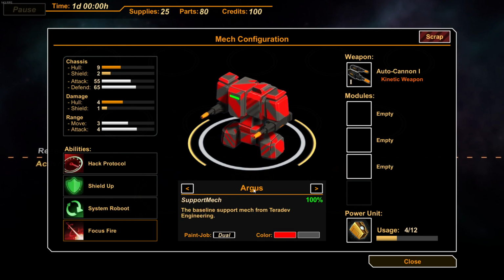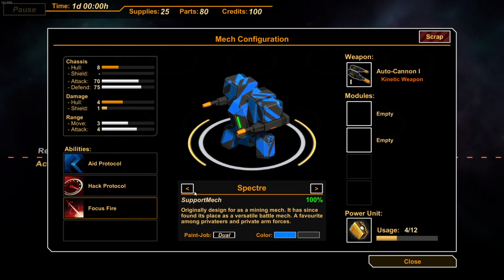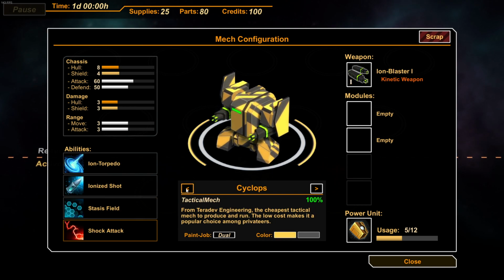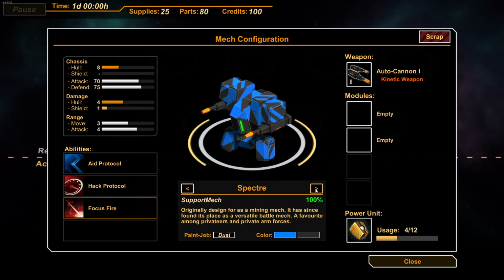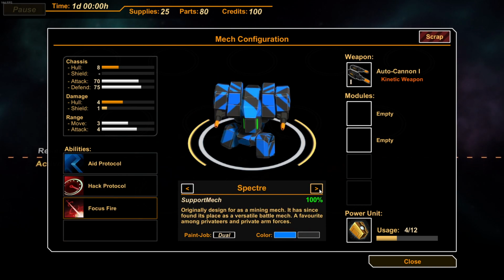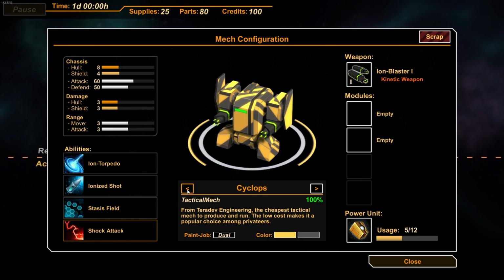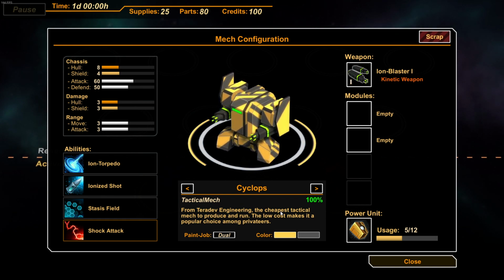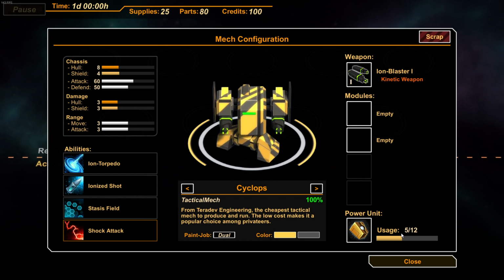If we look at the stats, we'll compare it to the Spectre. It's got same amount of hull, but 4 shield. So it's got shields, it's got 10 less attack and 25 less defend. And its damage obviously is different, and it can only attack from 3 as it has a range of 3. So that's something to pay attention to. Now, and it's using 5 power out of 12.